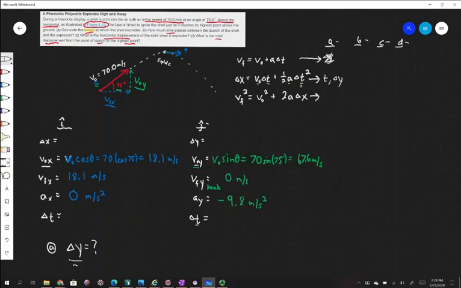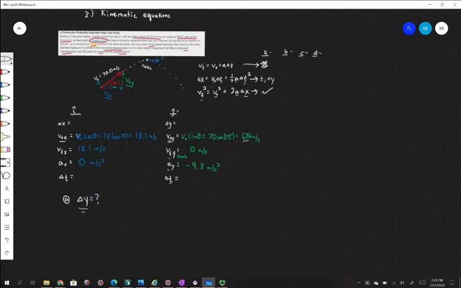And the third equation, okay, we have a final velocity. I know the final velocity. I know what that is. I have the initial velocity. Initial velocity, I know what that is. I have 2 times a, the acceleration. I know what the acceleration in y is. And then change in y, the variable that I'm looking for. So this is going to be the equation that I want to use. So let's use this equation in terms of y.